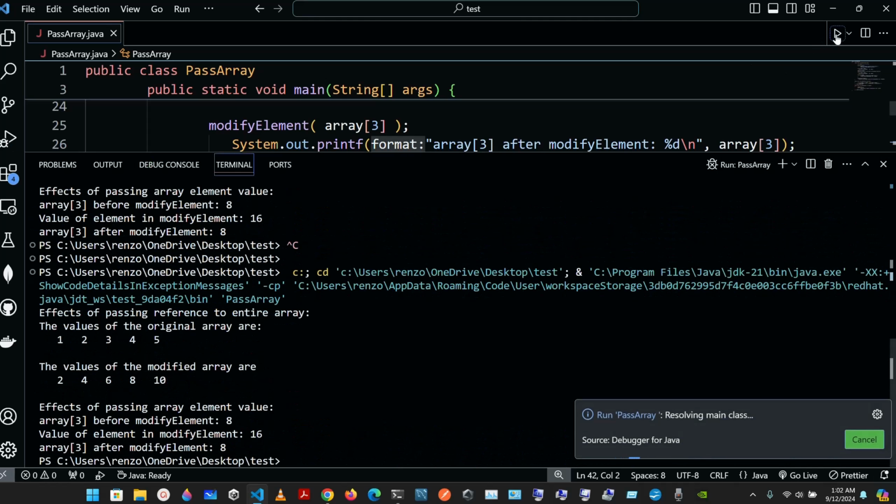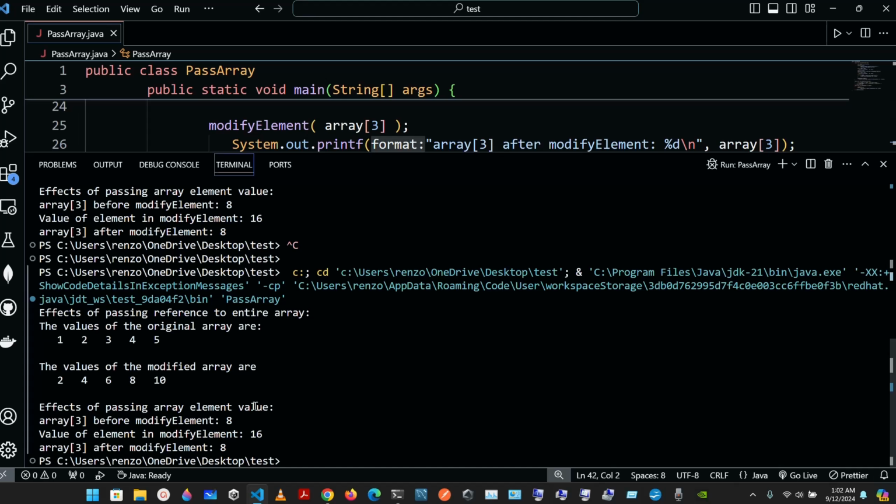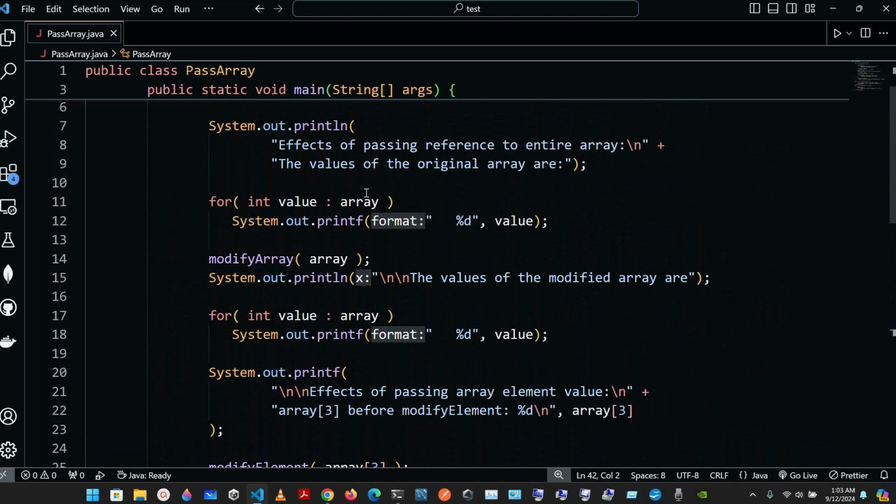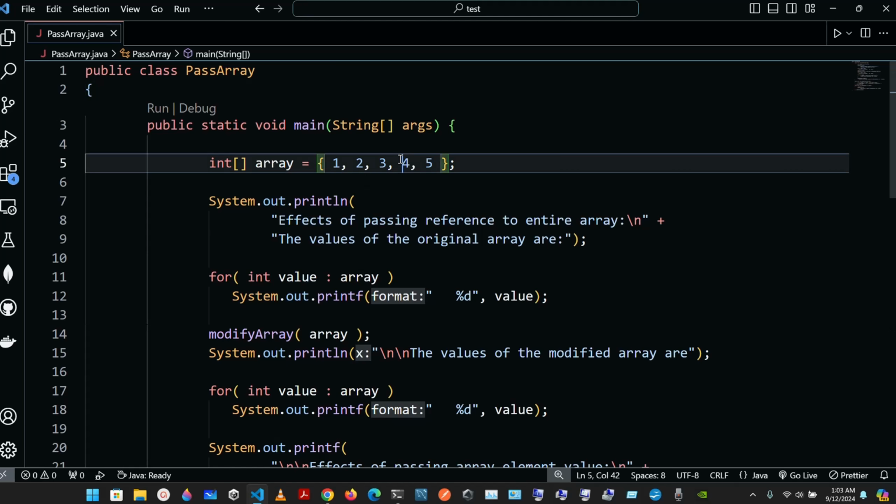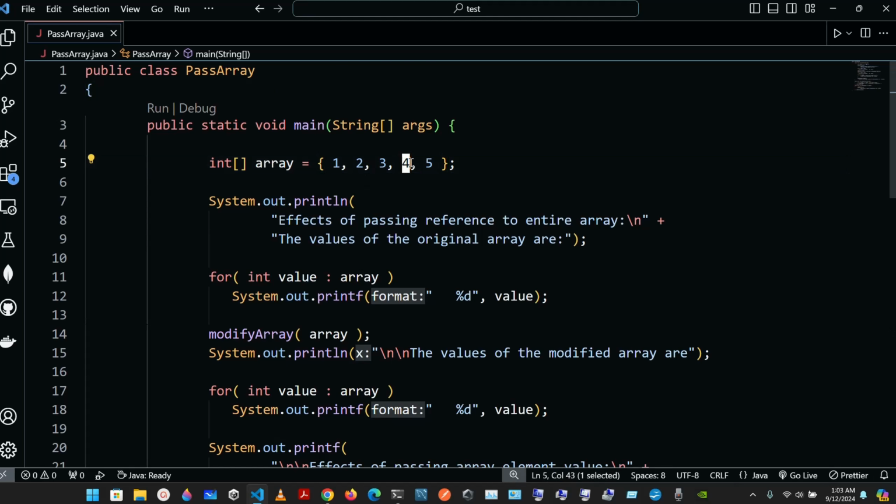Then we have the effects of passing array element value. So array of index 3, that would be 4. This is index 3, the element 4, that is also the value 4.